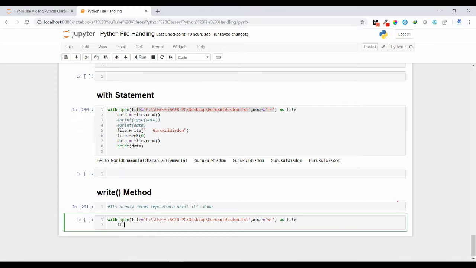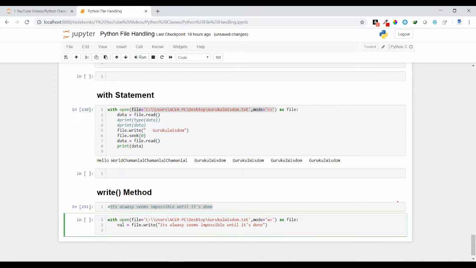For that I can use file dot write, and whatever text you want to write you can mention here. Suppose I want to write this: it always seems impossible until it's done. This quote is by Nelson Mandela. So let's write that inside our gurukulwisdom file. If you want to store the return value, you can create a variable val and store it inside it.